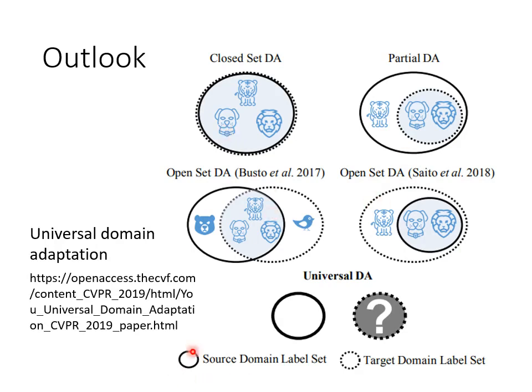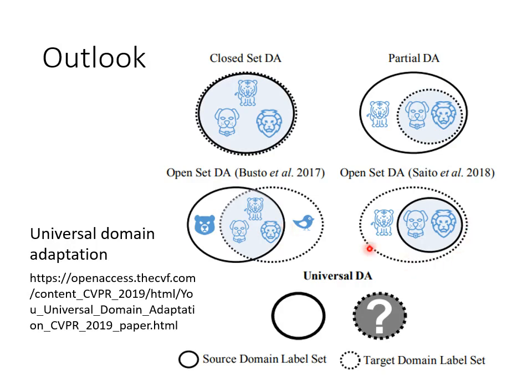And in this illustration, the solid circle represents things in the source domain. The dashed circle represents things in the target domain. So is it possible that there are more things in the source domain than in the target domain? Is it possible that there are fewer things in the source domain and more things in the target domain? Is it possible that the two overlap, but each also has its own unique categories? It's all possible. So under this premise, aligning source domain and target domain sounds like a problem.